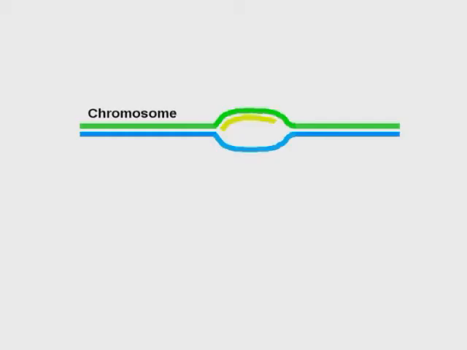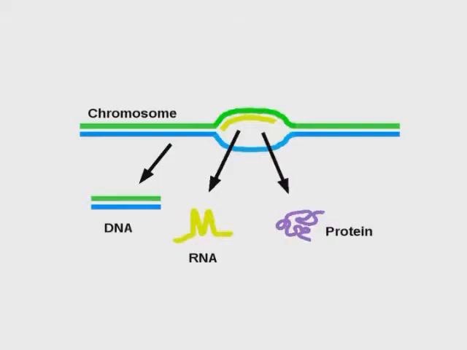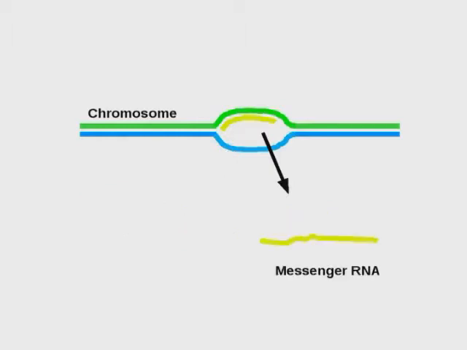Biological macromolecules, including deoxyribonucleic acid, DNA, ribonucleic acid, RNA, and proteins, are made by a living cell following the precise instructions encoded within its chromosomes. In the case of a protein, for example, the DNA sequence of its gene is copied into a molecule of messenger RNA and then translated into the protein by a cellular nanomachine called the ribosome.